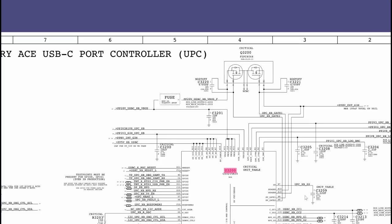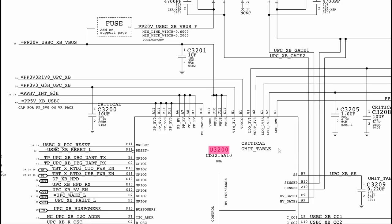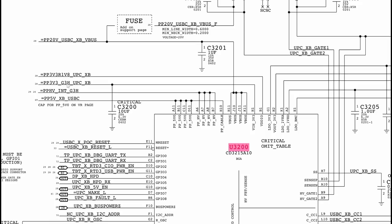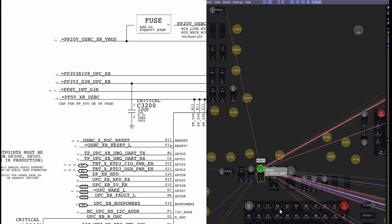Almost every chip that you see on a MacBook schematic, the left and the right is usually a bunch of different signals. But the actual power of the chip is usually going to be on the top, and that's not different here. So you'll see VIN 3V3, voltage in 3.3 volts, and that is PP3V3_G3H_UPCXB. That is really just a different way of saying PP3V3 G3 hot. So this goes through a resistor where PP3V3 G3 hot is.